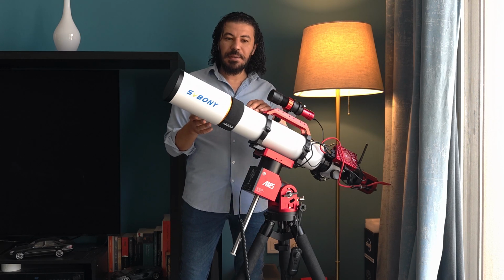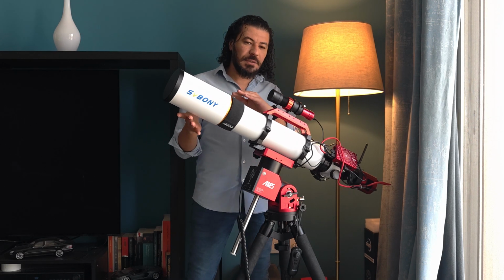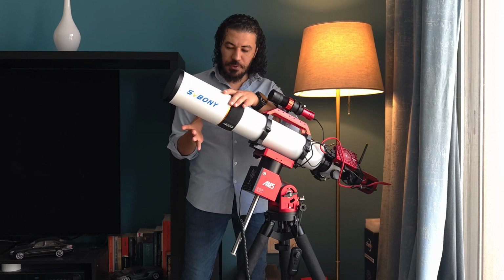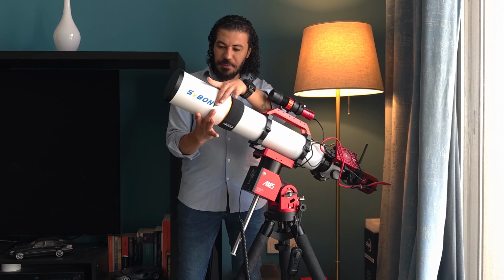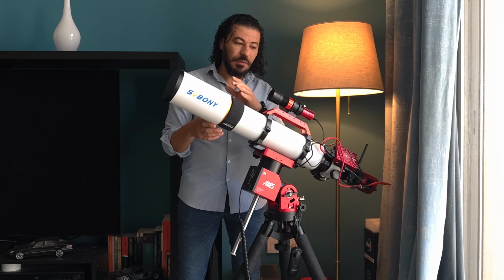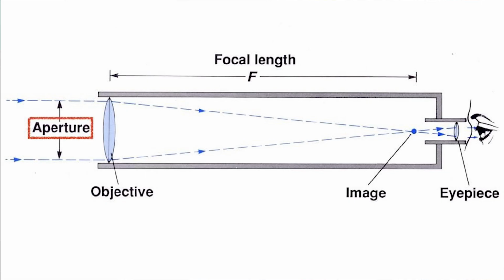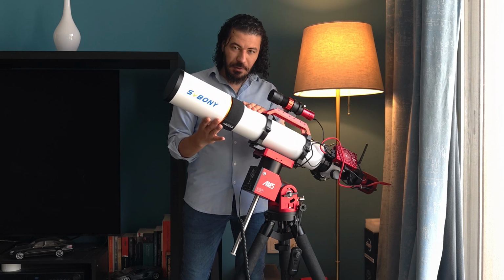The second part is the aperture of the telescope, and this specification you will always find in the manual of the telescope or on the website that you are visiting, so you can know exactly how to use those. The aperture is actually the diameter of the lens that is collecting the light. For this telescope, for example, we have a 714 millimeter focal length and an aperture of almost 4 inches, or 102 millimeters. And these two numbers divided by each other will give you the F number of the telescope.